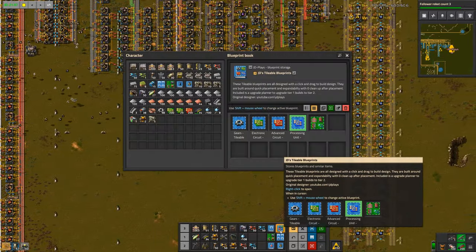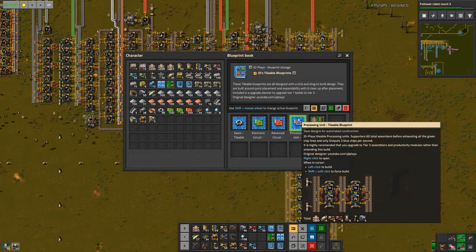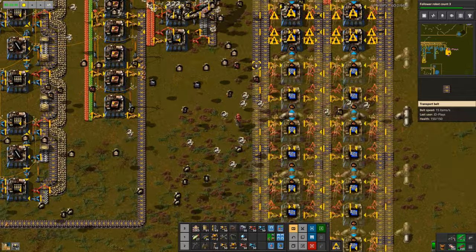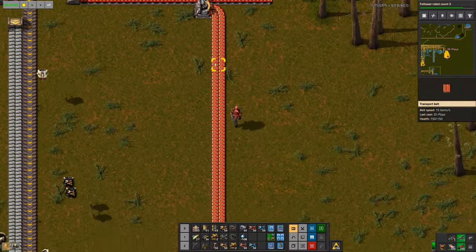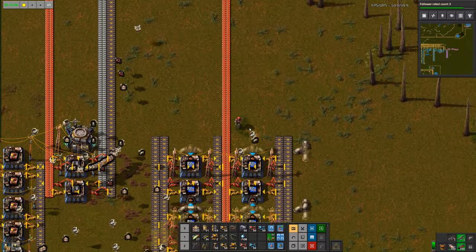So, going back to this blueprint, it says it can support 60 total assemblers before exhausting all the green chip lines and output through 3 blue chips per second. So, this is an input, and this is an input, and this is an input, and this is an input. First things first, red circuits. Guess what? We only need half a belt. Half a belt's going to be overkill enough, all right?